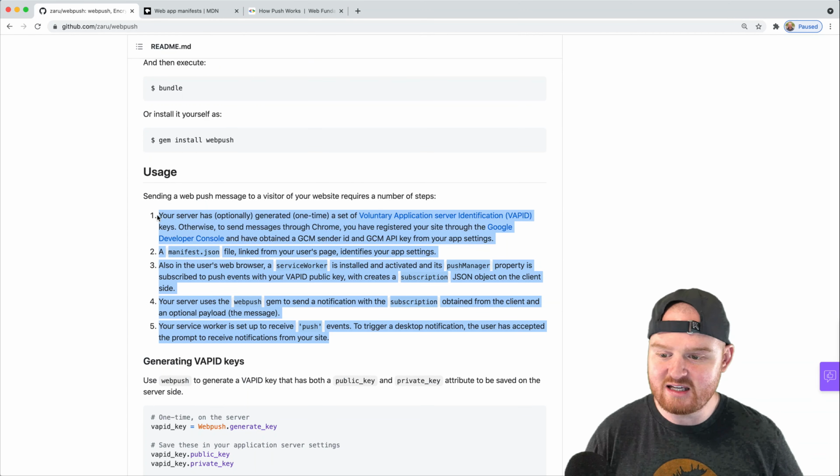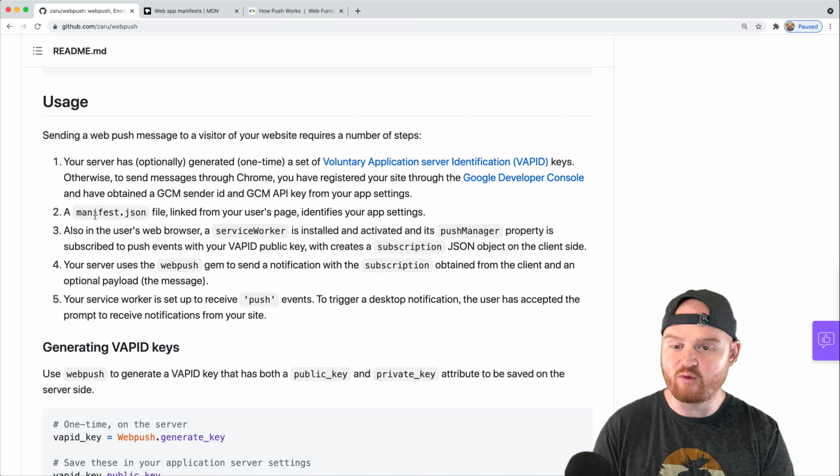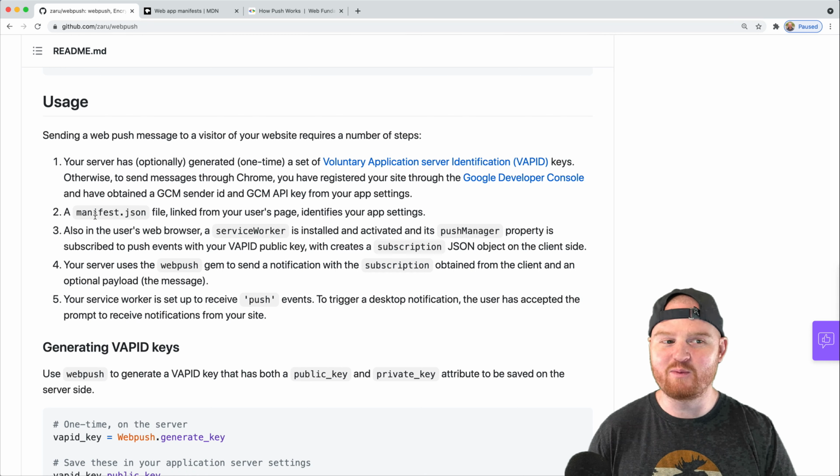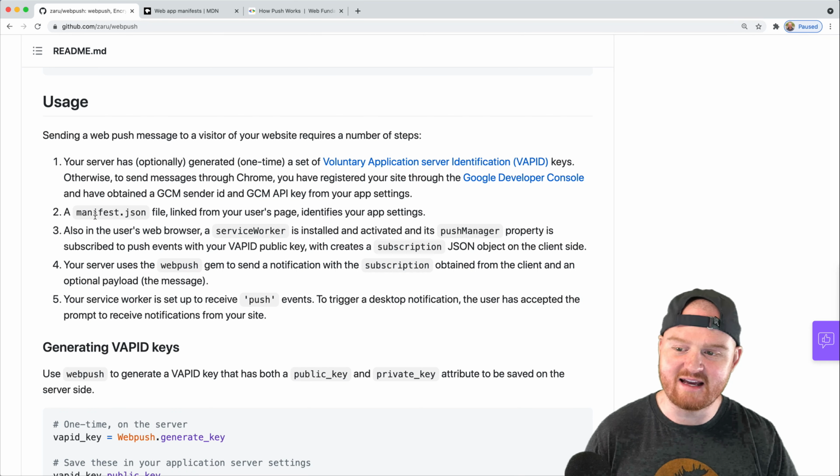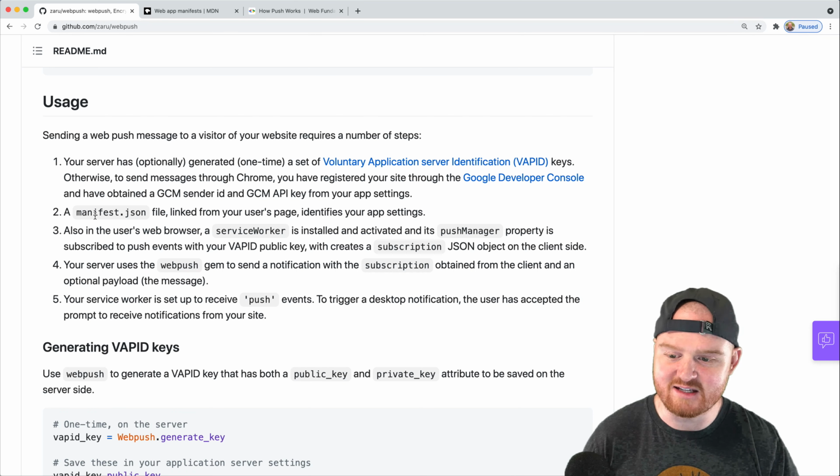So the idea would be that we're going to continue building on our Form 4 application, and we want to be notified when an interesting trade happens on the SEC's website. This could be any number of things, though. Anytime you want to notify your customer, you might want to send a web push. And so we're going to go through these steps.